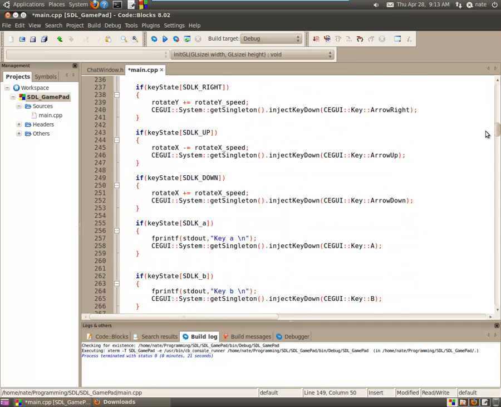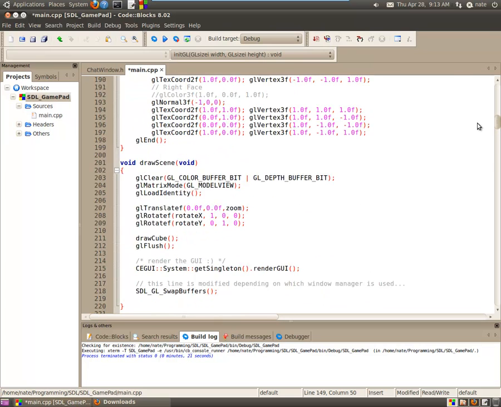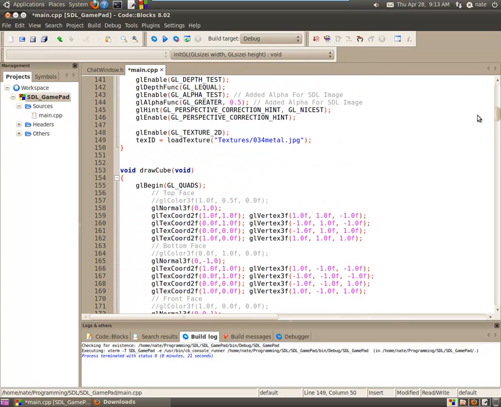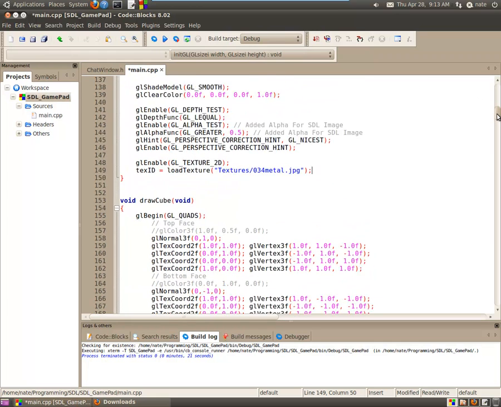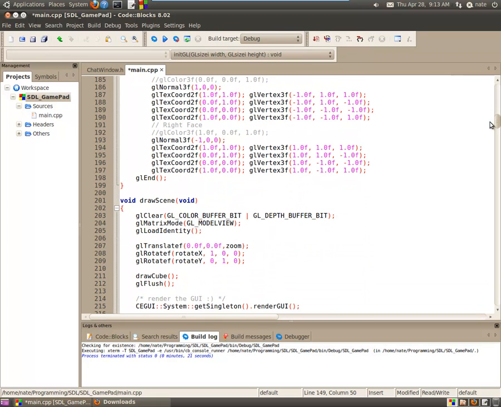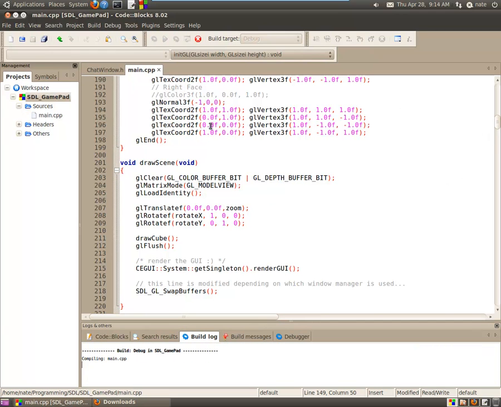Okay, so with that, we don't have to do anything as far as the cube goes. Because this is a state machine, it's going to automatically apply that texture. So because we draw it directly after the texture, it gets drawn here on the cube. And we can verify that.